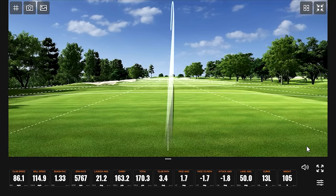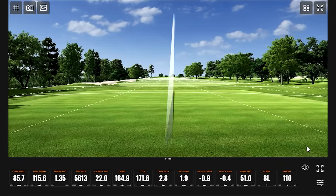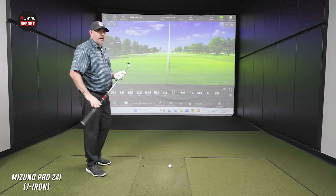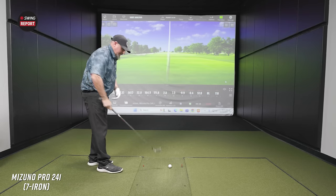That's a pretty darn good start. Not bad. She feels good. There's basically no audio. It's just so soft sounding. It doesn't have the click of a player distance or a game improvement iron. It's just a beautifully forged piece of metal.